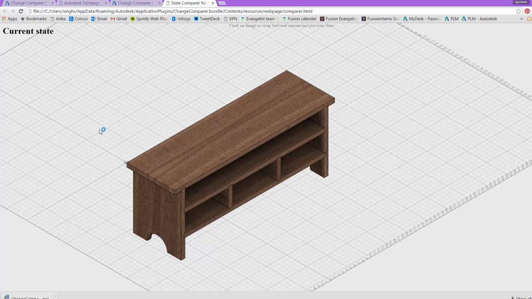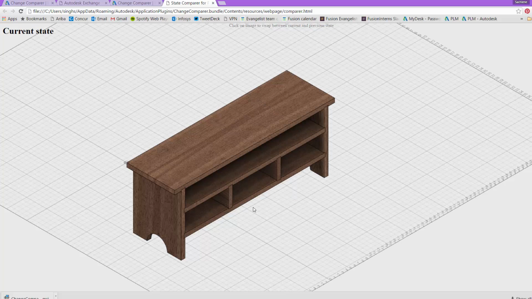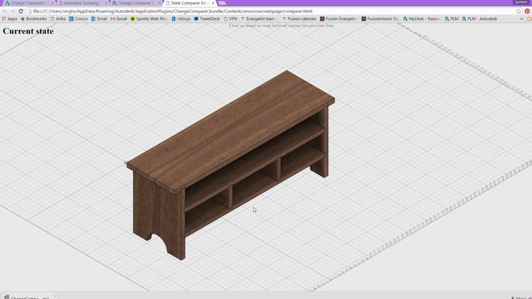Essentially, what that does is it saves both of the snapshots and opens them up in a browser for me. So this is the 40-inch bench, as you could see. If I just click anywhere on this image, it shows me a comparison of both of them. That's the 30-inch, and that's the 40. Now I can cycle through and take a look at it. Well, I have space for a 40, so I might as well build one, and it looks like it might look pretty decent in this space as well.